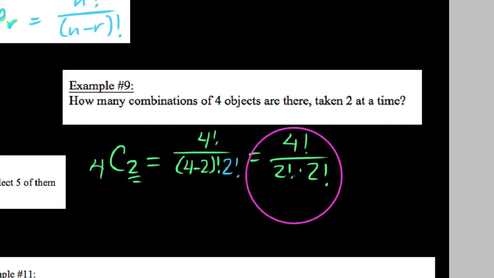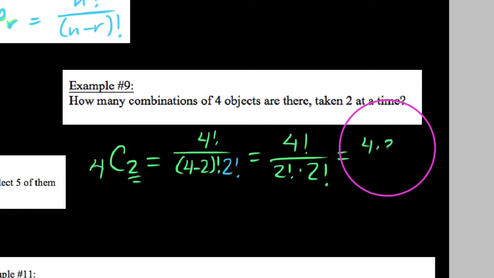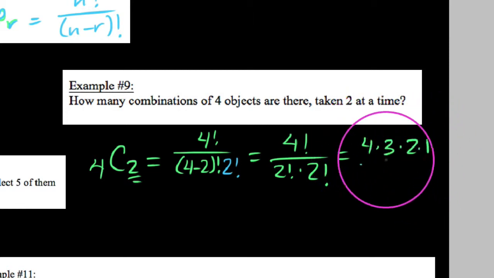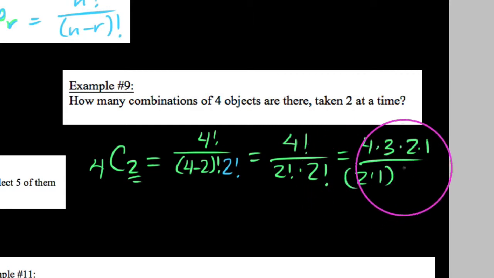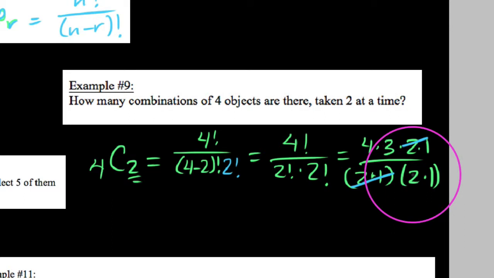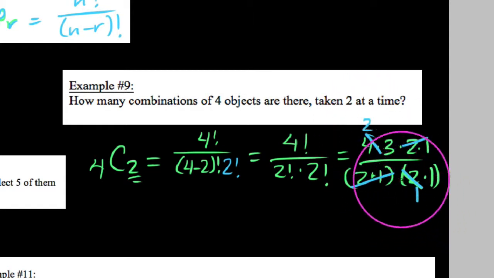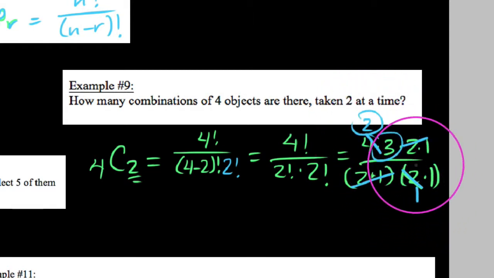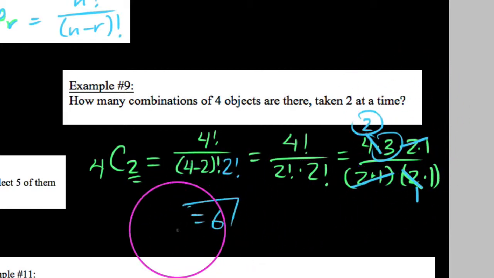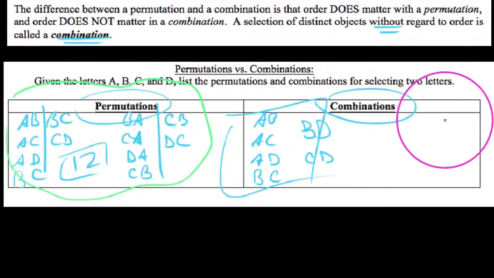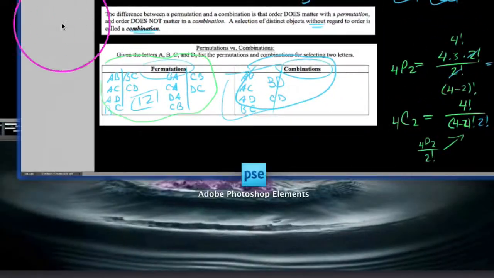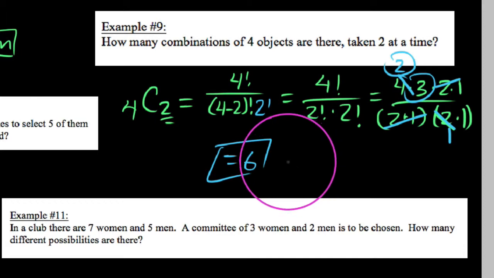And so notice that we have 2 factorials in the basement. If we were to write all this out, it would mean essentially this here, over 2 times 1 times 2 times 1. And so we've got this here, and you can see that one of these would cancel out with the 2 and the 1, but the other part of this we'd actually be left having to simplify on our own, like the 2 and the 4 share a common factor of 2. This would be 2 and this would be 1 if we reduced it. And I would always recommend this, circle what you have left on the top. So we have 2 times 3, and we get our 6, which was exactly what we had seen in this instance here, 6 possibilities. But essentially we did this with the formula instead.